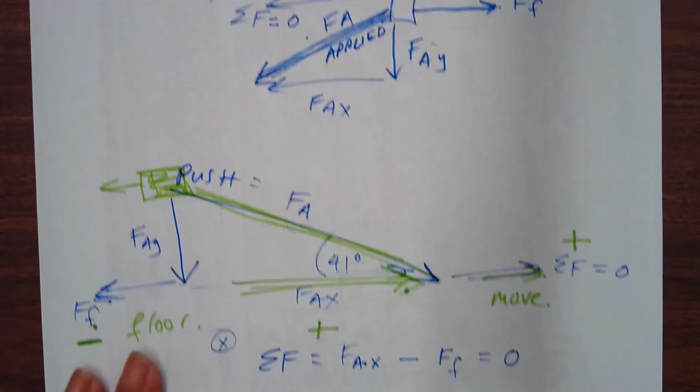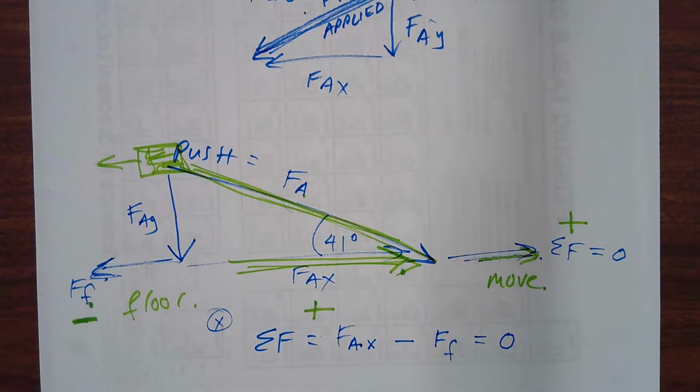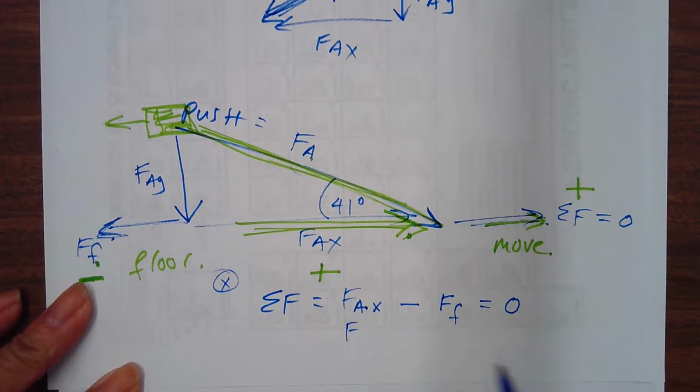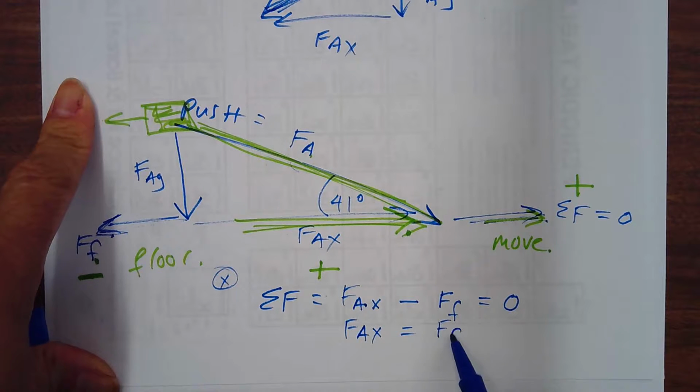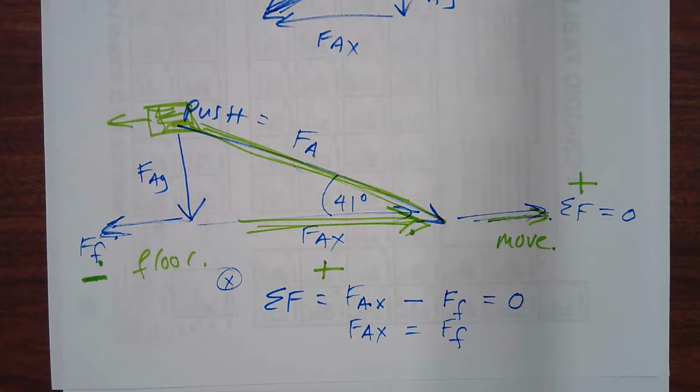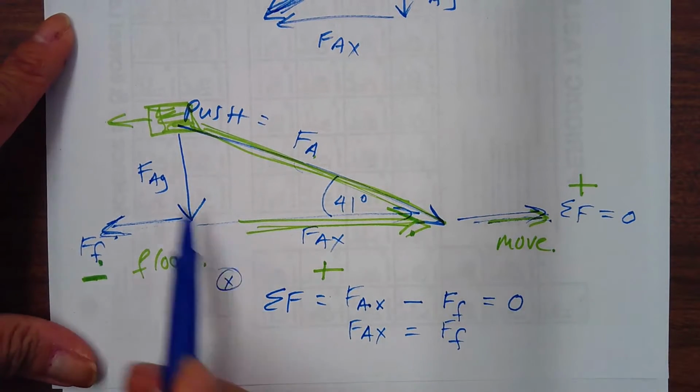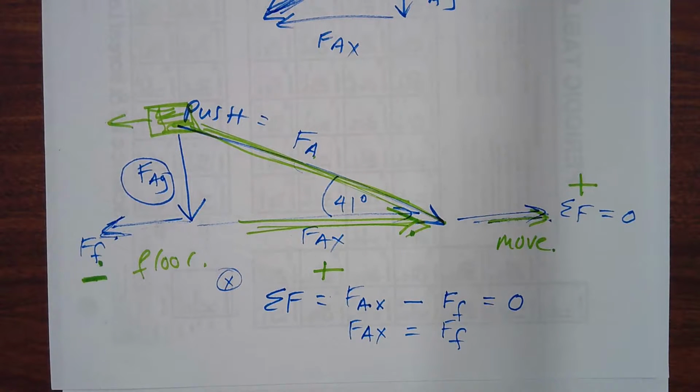Let's double check. You are pushing the broom. Yeah, you're pushing the broom. Is there a box? No, you're pushing the broom. Okay. So if this is the case and net force is 0, then Fax is equal to frictional force. And what are we looking for? It says we're looking for the downward force, which pushes downward along the handle of the broom in order to achieve this constant speed motion. So we're actually looking at the downward force on the broom, the Fa of y.